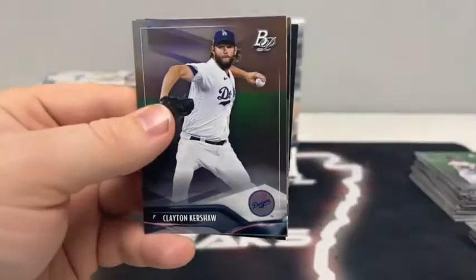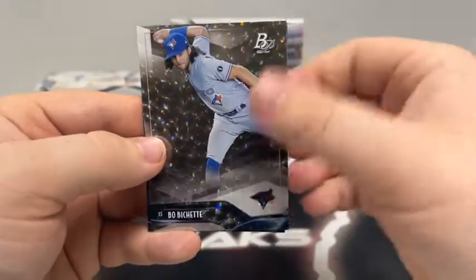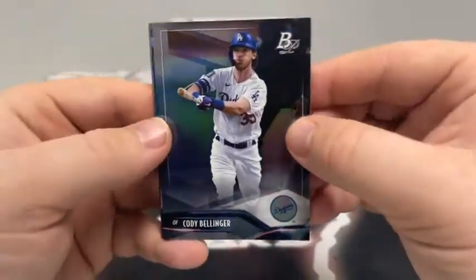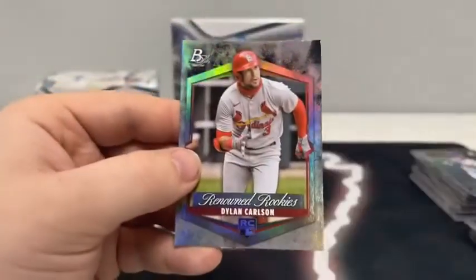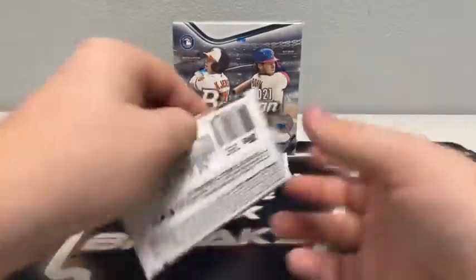Pack number 4. Here's a base Clayton Kershaw, Eduardo Garcia. We've got an ice foil Bo Bichette and a Paul Goldschmidt for St. Louis. Very nice Bo Bichette, second year there. Here's Cody Bellinger. We've got an Ismael Mena. There's a renowned rookies of Dylan Carlson and Luis Diaz for Miami on the rookie card. So our first Dylan Carlson of the break comes on the renowned rookies inserts. Nice hit there for the Cardinals.